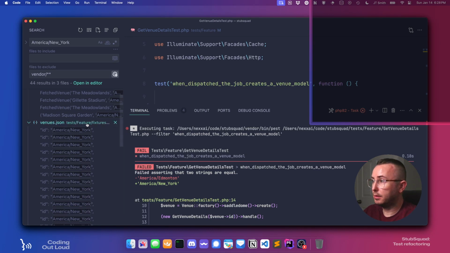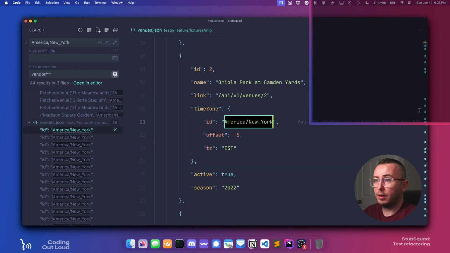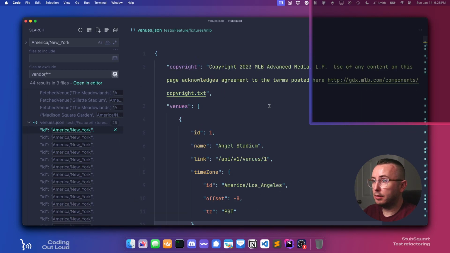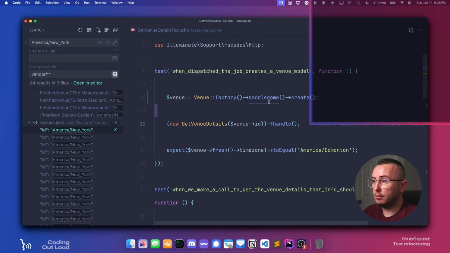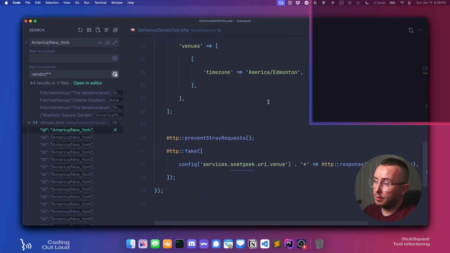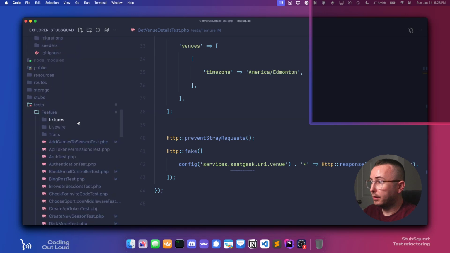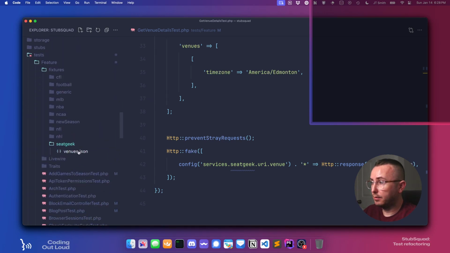Venues.json. So is it loading in an actual venue? Fixtures, SeatGeek, venues.